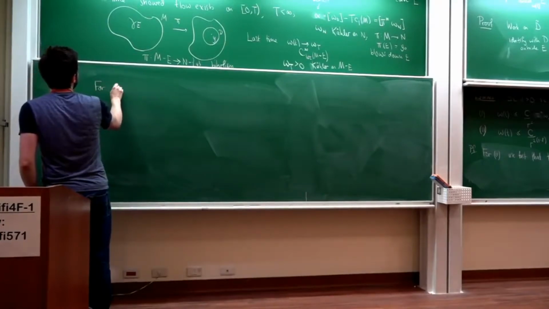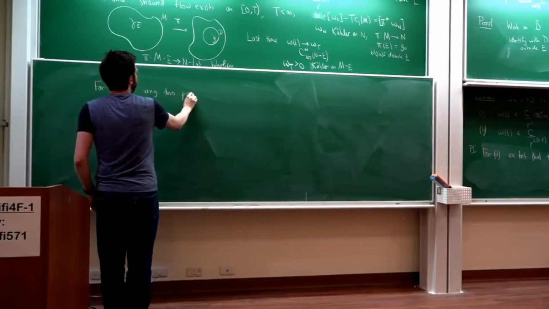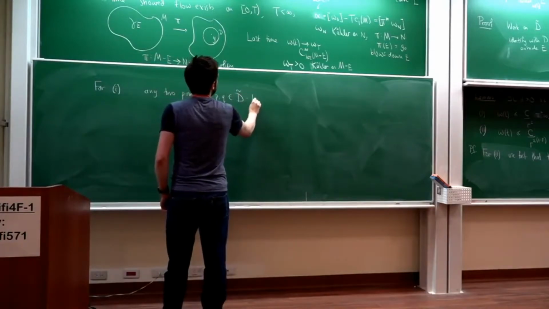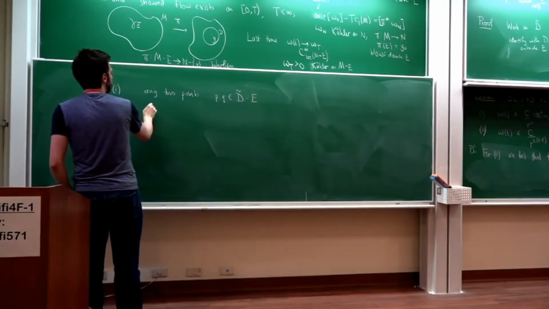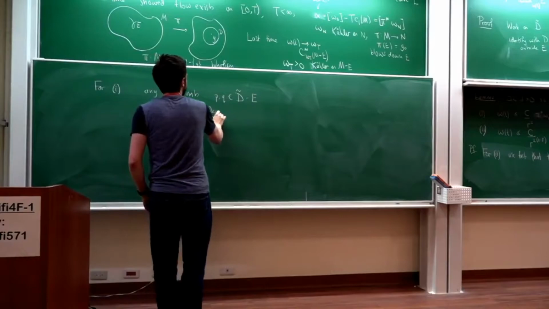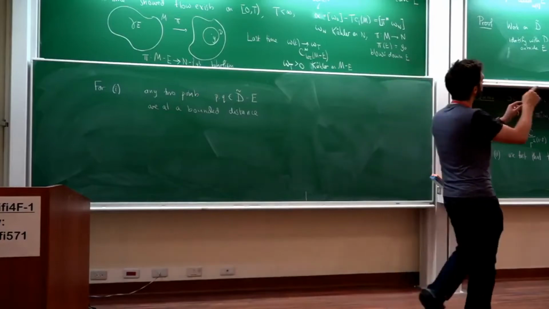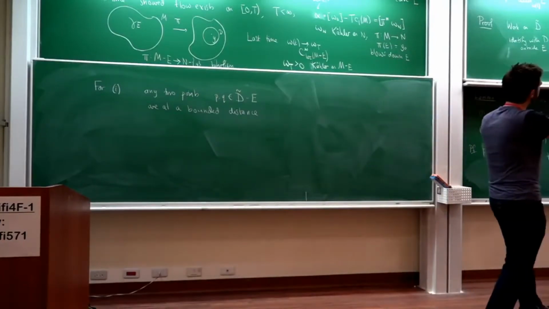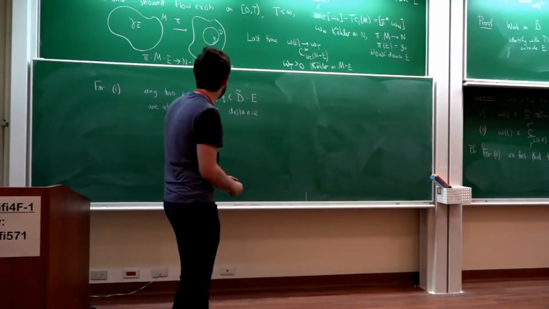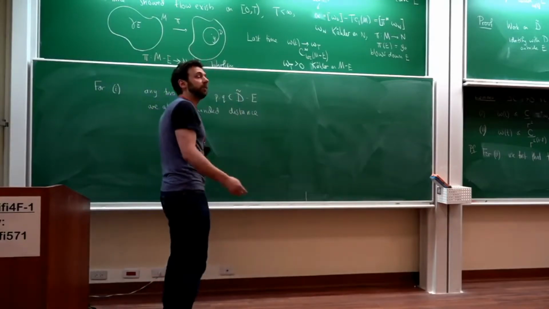So for one, certainly what we can see is that any 2 points, P and Q, which are in D, but away from the exceptional curve, are at a bounded distance from each other, because you can just combine these two results. You can do some radial direction plus some spherical direction, and you're done. But we do need to check: what happens if you take points that are actually on the exceptional curve? But this is also okay.